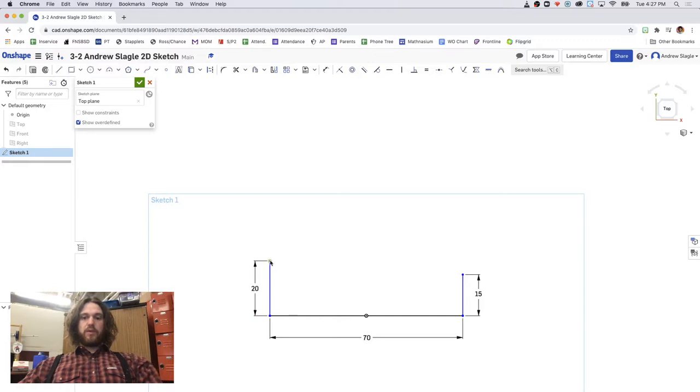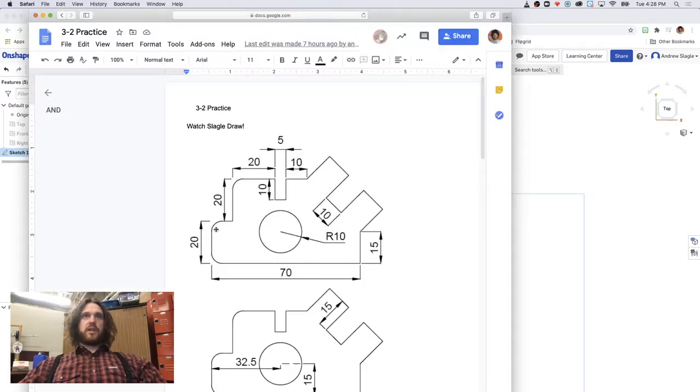So I'm going to go back in with my line tool. I'm going to draw in a line. Whoa, what the heck? Try that again. Line tool, click. I'm going to draw that in as 10. The next one is 20. Okay, and we'll fancy up all our lines at the end, and I think the top one is also 20. I'm kind of operating off of memory. Let's check. Yeah, 20, 20, 10, 20.